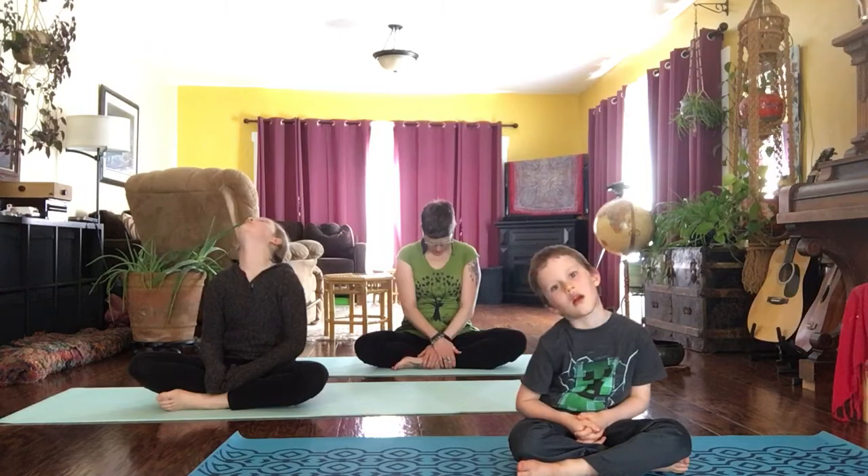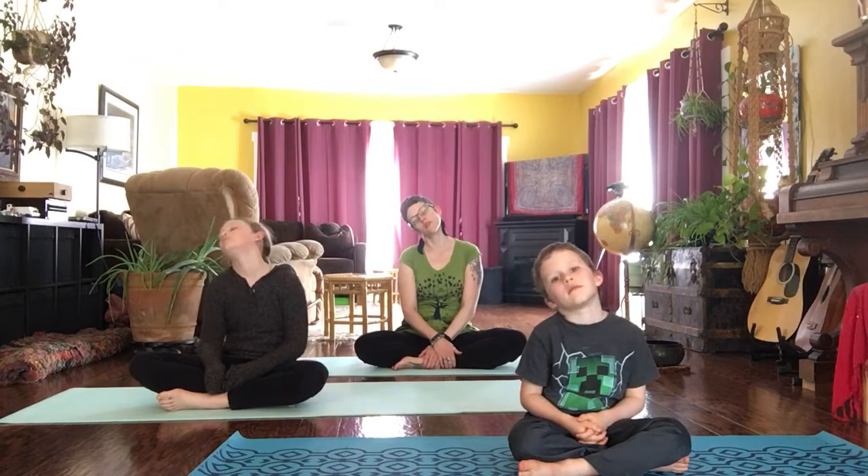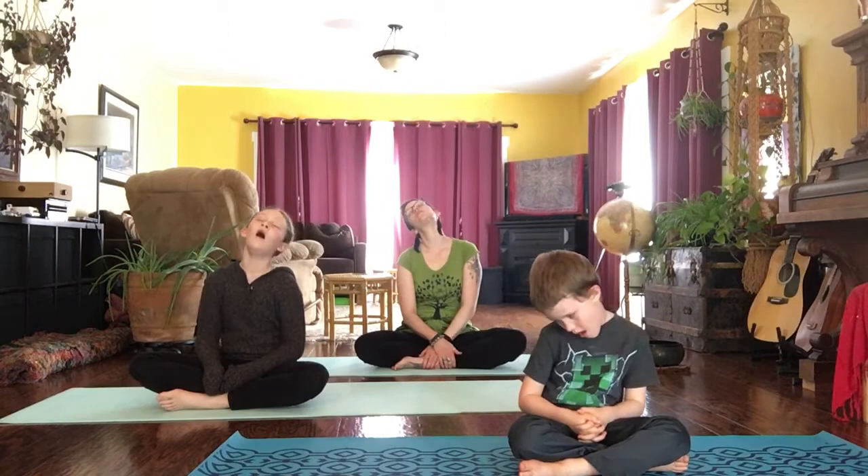Releasing the chin towards the chest, stretching out the back of your neck and your upper back. Give a nice big full breath. Then we'll inhale and roll all the way up, exhale releasing one ear to one shoulder. Maybe you're doing gentle neck rolls — doing what feels good for you. If it feels good, release your chin down towards your chest, circling over to that other shoulder. Checking in that your shoulders are relaxed down away from your ears.